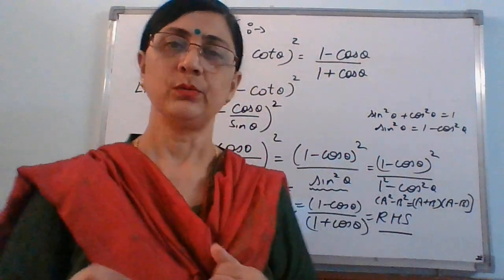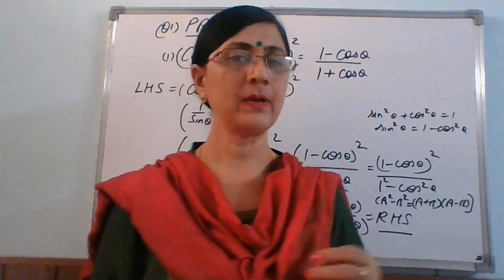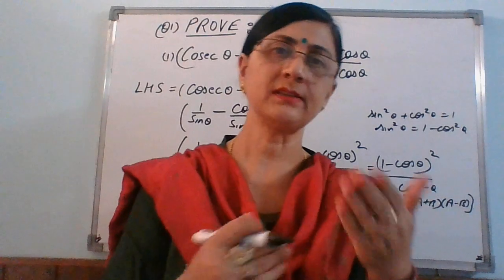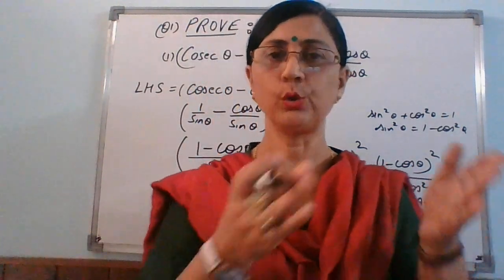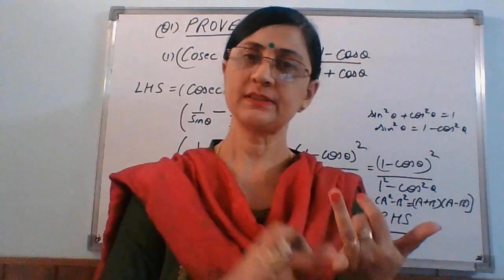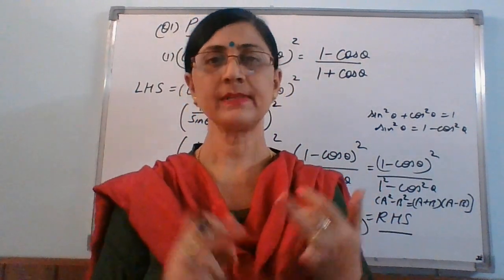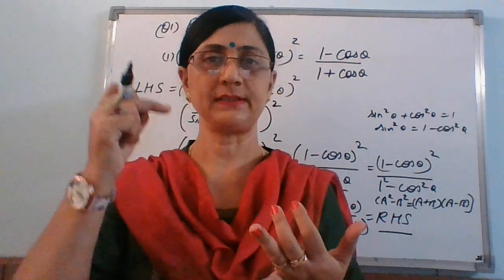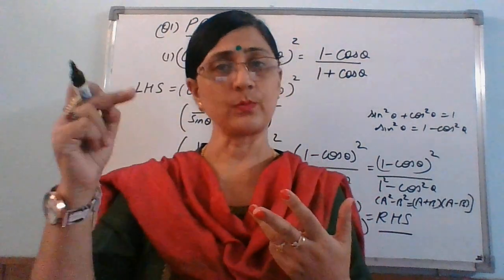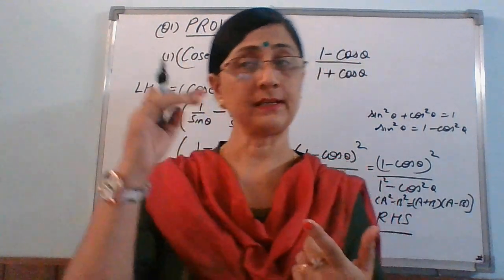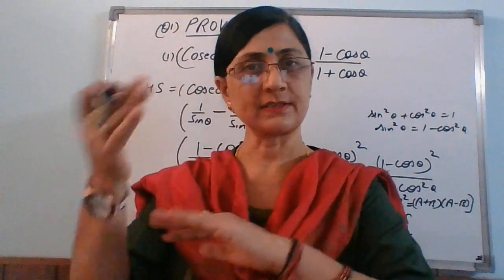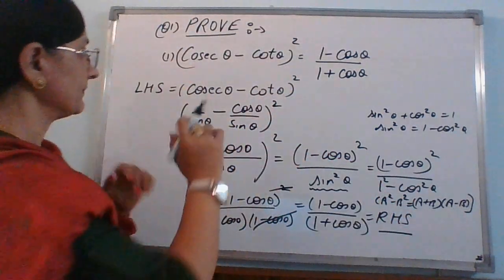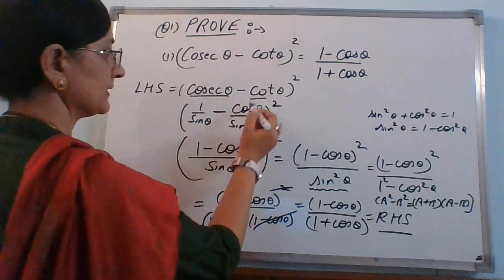I'll repeat this again. What happens when you have an identity? Whenever you have tangent theta, cot theta, cosecant theta and secant theta, just change these four trigonometric functions into cos theta and sin theta, right? So first tangent theta. What is tan theta? In terms of sin and cos, it is sin theta upon cos theta. What is cot theta? It is cos theta upon sin theta. What is secant theta? It is 1 upon cos theta. What is cosecant theta? It is 1 upon sin theta. तो ये आपको पता होना चाहिए कौन सा किसका रेसिप्रोकल है और टेंजेंट किसके रेशियो के इक्वल है, साइन और कॉस के, right? Okay, now here cosecant is 1 upon sine, cot is cos upon sine.